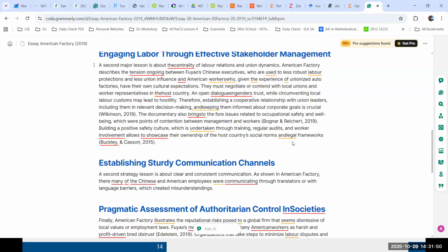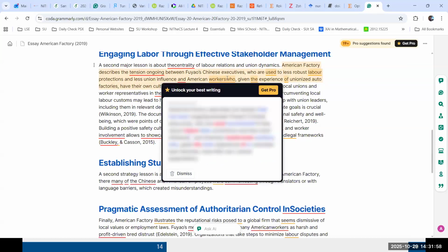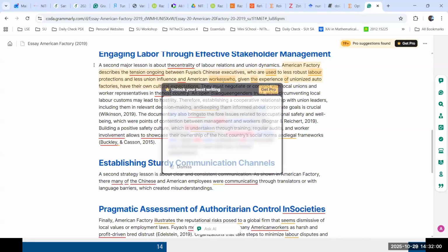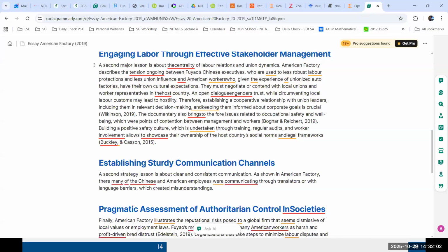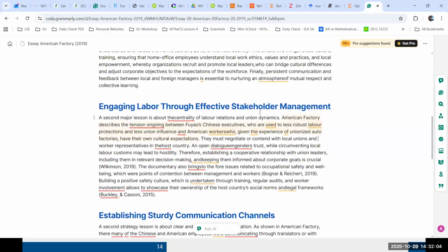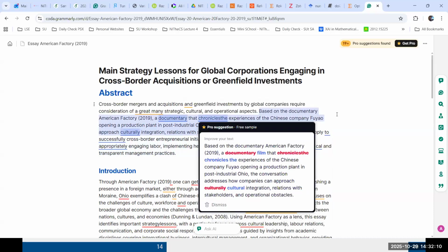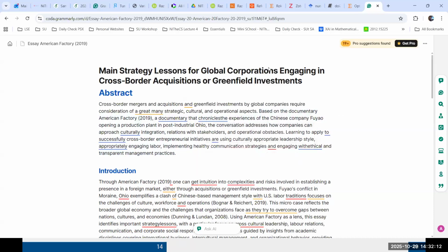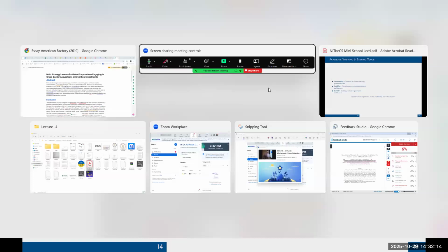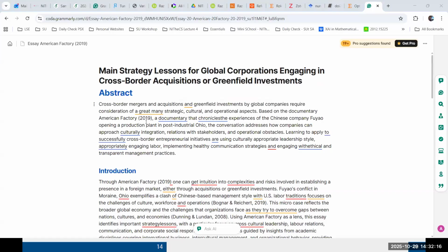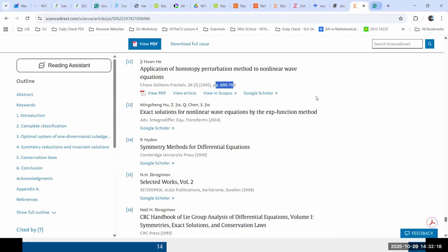There are so many things in this. The red color defines different errors. I think red defines spelling errors, orange defines suggestions for improving the words, and green defines grammatical errors. So if there is a grammatical error, green represents it. You can improve your grammar and spelling mistakes by using these tools.